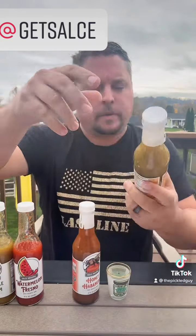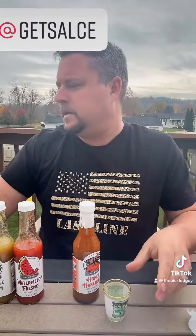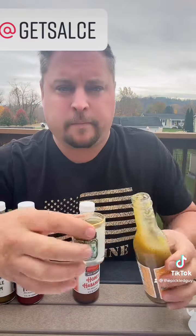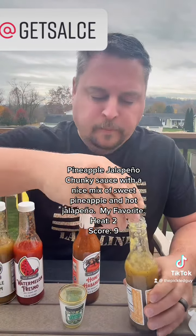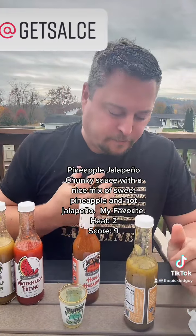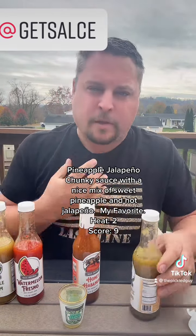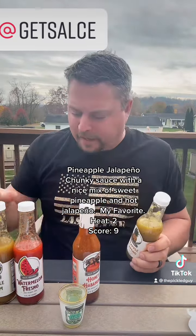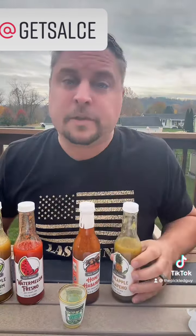Pineapple Jalapeño — this has grilled jalapeños with a pineapple kick, a flavorful spicy kick. It's good. It has the consistency of applesauce but has a nice pineapple jalapeño ratio. It's not very spicy, but you can get the sweetness from the jalapeños, which is pretty nice. It has more of a kick to it than the Anaheim one — not crazy hot, but it's a nice sauce.